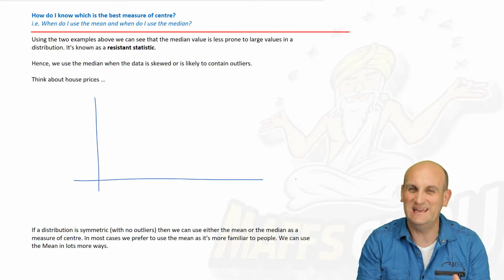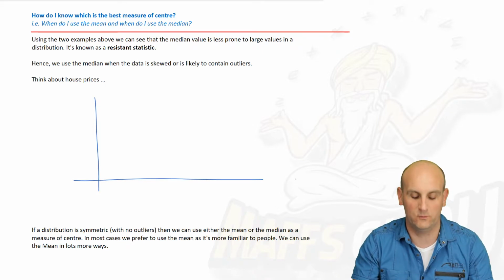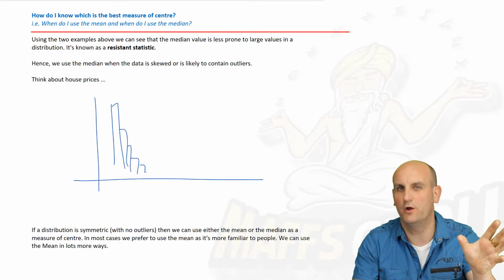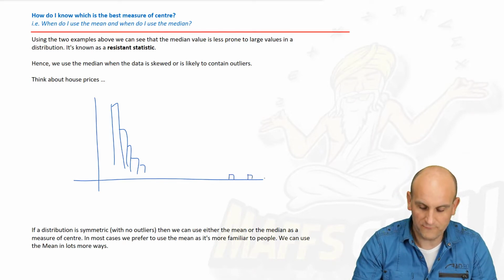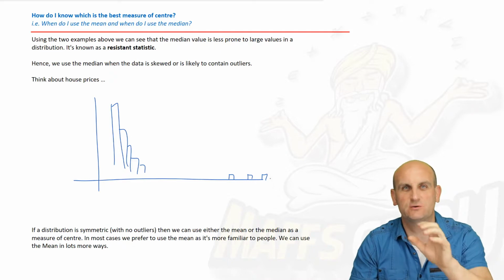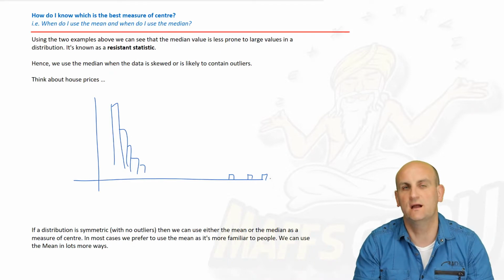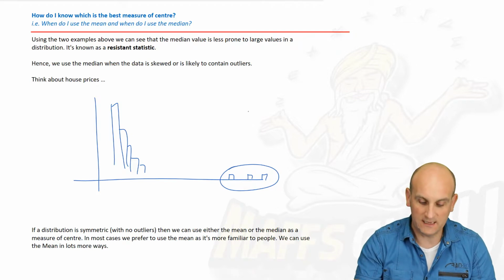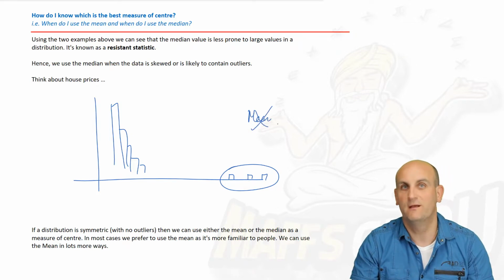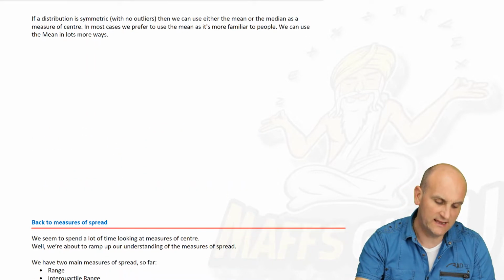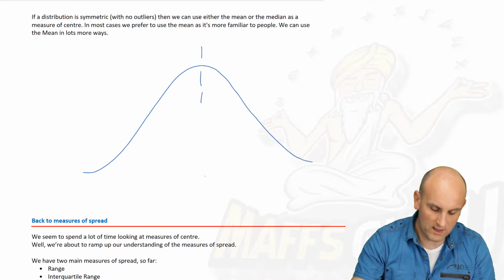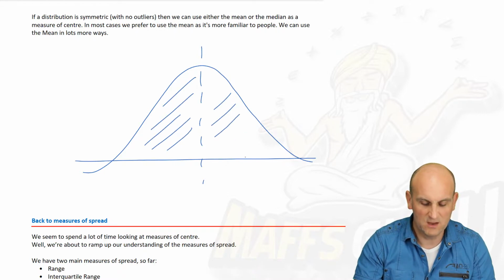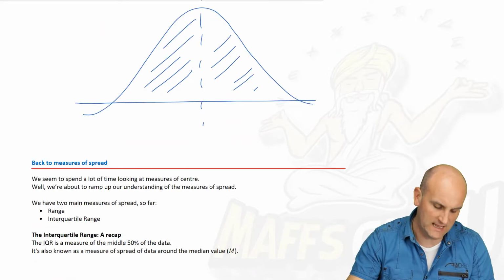Well, if you look at house prices in any particular suburb, Melbourne, Sydney, anywhere in Australia or in the world, the chances are you're going to have a lot of houses roughly grouped, a lot of cheaper houses. And then you're going to end up with a few really, really expensive houses, or a small pocket of a suburb that for some reason, like Brighton here, will just be $1 million homes. Well, again, these here will massively affect my mean, making my mean not a very good measure of center. So in that situation, I would use my median. And again, if I've got data that is symmetrical, that is roughly centered around the middle point, like the median, and we've got roughly the same shape either side, then I can use the mean or the median. It doesn't bother me at all.